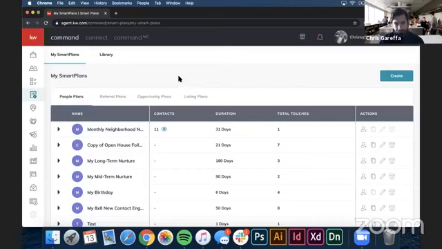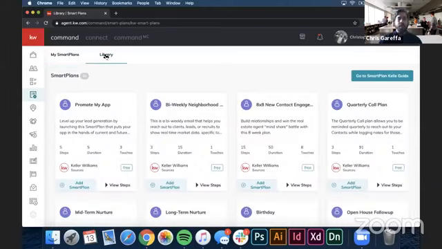So let's get started. In the Smart Plan menu, as I mentioned, I have my personal library here, and then there's the main library, which contains the KWRI-provided Smart Plans. I'm really looking forward to the feature they're adding soon for sharing Smart Plans, because then you'll be able to share or receive Smart Plans from just about any agent across the KW ecosystem. Right now you're building these out yourself, but when you're able to share them, you can save agents a lot of time versus creating it. I do think the fun in Smart Plans is also creating your own and personalizing it to how you do your business.